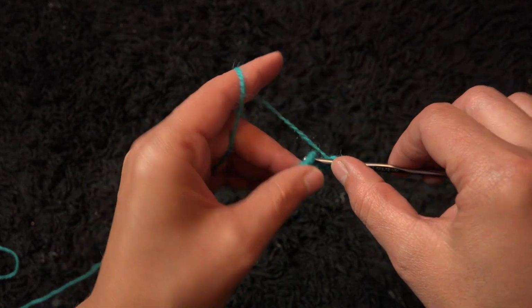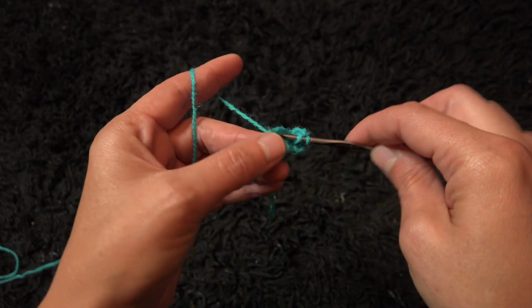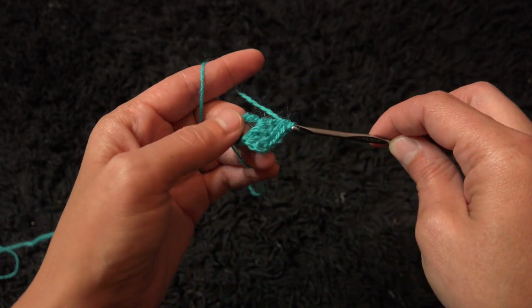I like this color a lot. It looks so pretty. It's much brighter off the camera though.